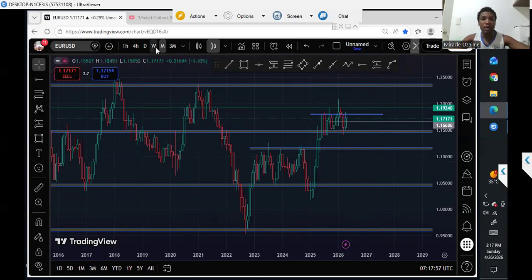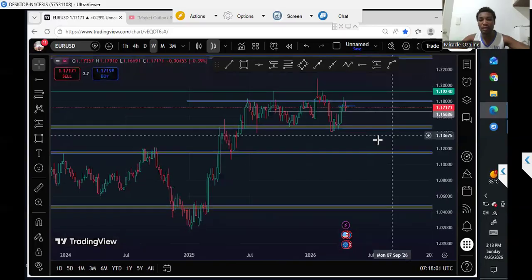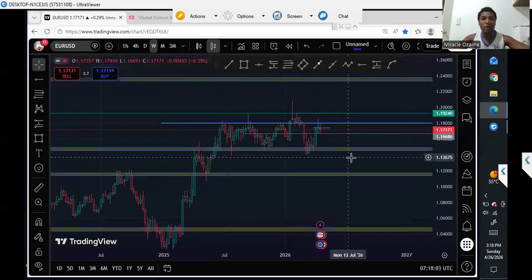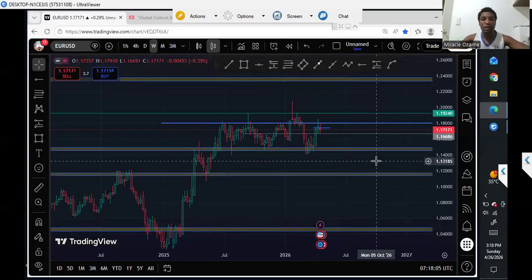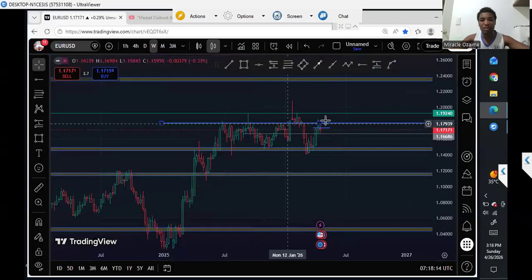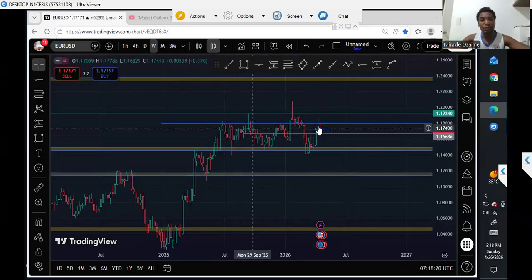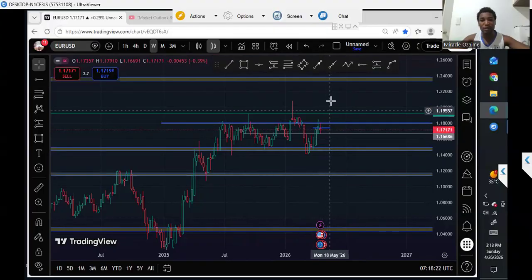So how will I know what is going to happen in that scenario? When I come to my weekly time frame, what am I looking at? If you see, this is looking like several consolidations around this area, drop, several consolidations, and the market is looking like it's retesting again, which most likely means there's a possibility that it can drop and a possibility that it can go up.